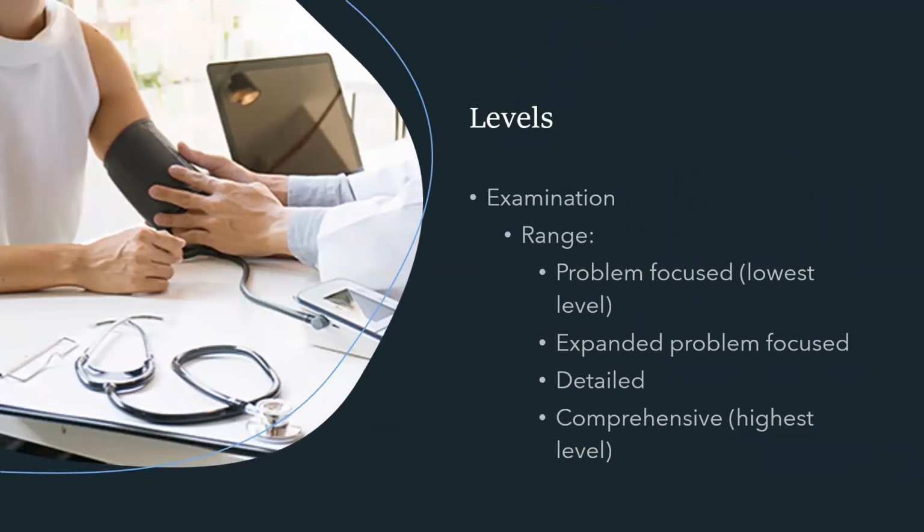Examination. If a provider completed a very high level of examination, which would be a complete examination of multiple body areas and organ systems, then the highest level of this key component would be used to select the level of examination for that service, and that would fall under the comprehensive range or level.